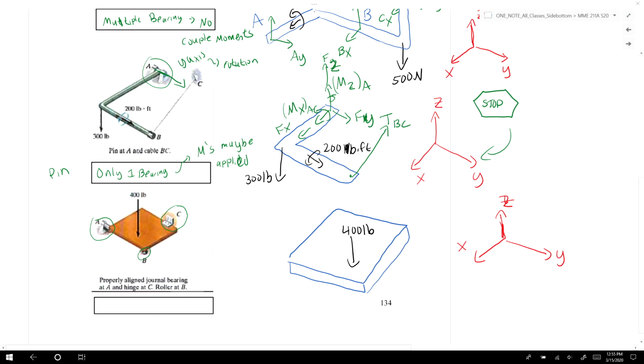And then we have our reaction forces. So in this case, we have a journal bearing and the hinge. All right. So since we have a journal bearing and the hinge, we have multiple bearings. So there'll be no bearings or pins. So we'll have no couple moments. All right. So what we're left with is the reaction forces. So this journal bearing is aligned with the y-axis, which means it could rotate about that axis. So what it would prevent would be translation. It allows translation along the y-axis.